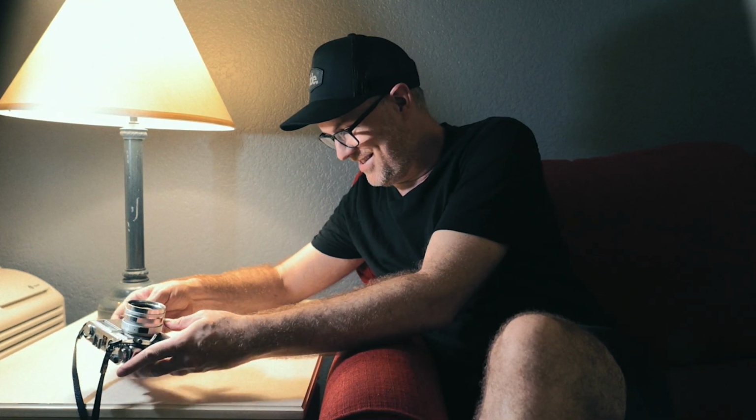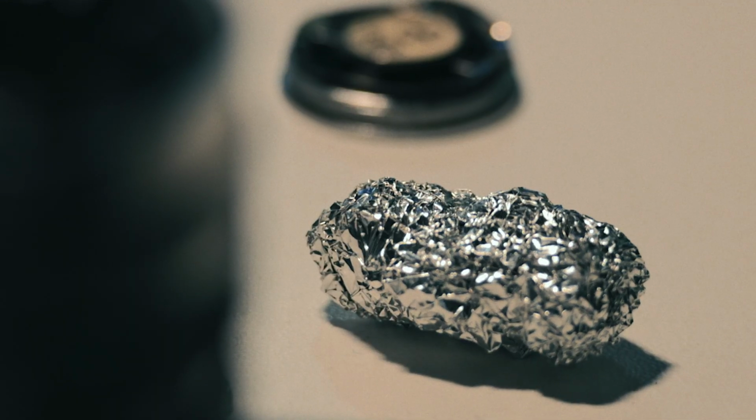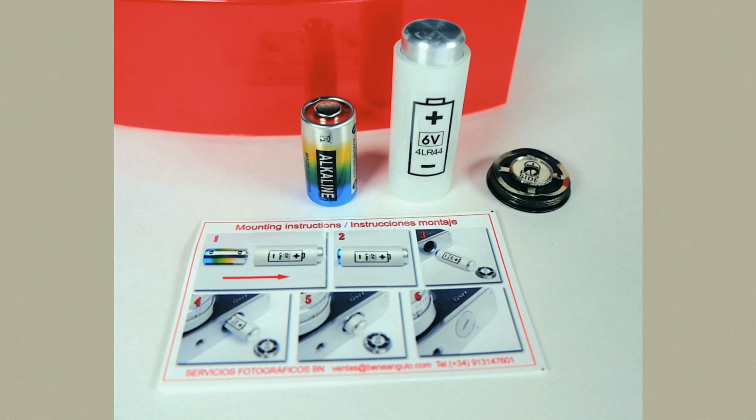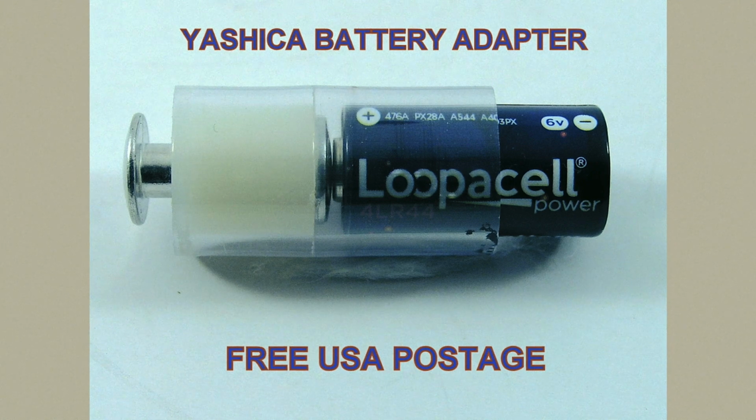So the problem is, the batteries that used to power this back when they were made aren't made anymore because they contain toxic mercury. So people tend to get creative with the solution. Someone had wrapped modern, safer batteries in tinfoil to recreate the size and power of the originals, which meant I had to hunt down some sort of similar solution, which would have been hard enough back home where I knew where to look. While I try and fix this, let's put in a bit here about the Electro 35.